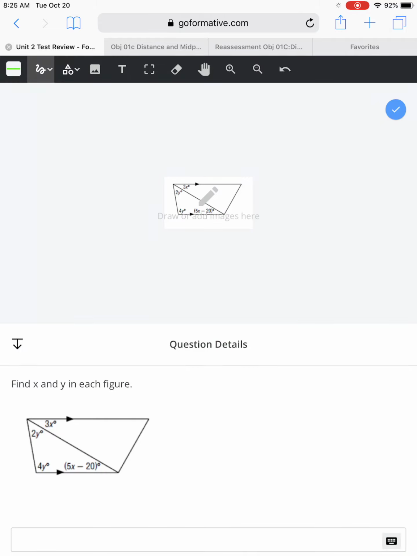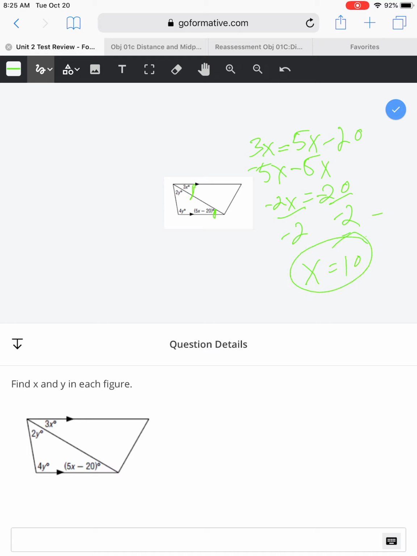There are a couple ways to think about it. So I'll just look at this in a couple ways. Things that I know: if those lines are parallel, then those two angles are congruent to each other. So that's what I'm going to start with, so I can solve for x. 3x is equal to 5x plus 20. Subtract 5x, subtract 5x, negative 2x is equal to 20. Sorry, this shouldn't be plus 20, it should be minus 20. Divide by negative 2, divide by negative 2, x is equal to 10.